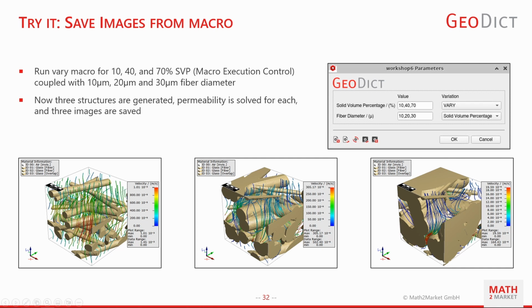For visualization, it would be even better if the legends would have the same scale for all images. That of course is possible in GeoDict, but how to do this you can learn either in the visualization workshop or in the visualization user guide. Of course you can reproduce every visualization by recalling it to a Python macro.